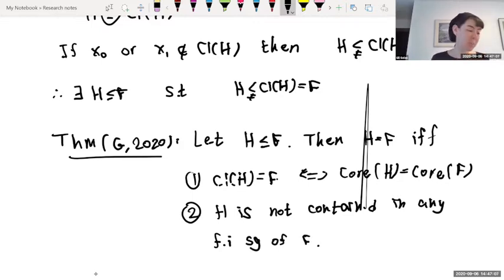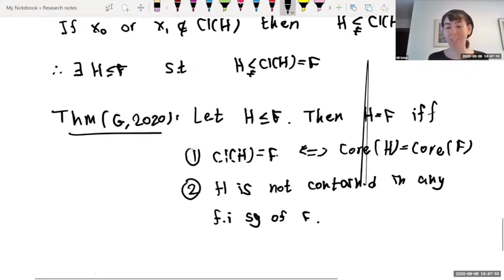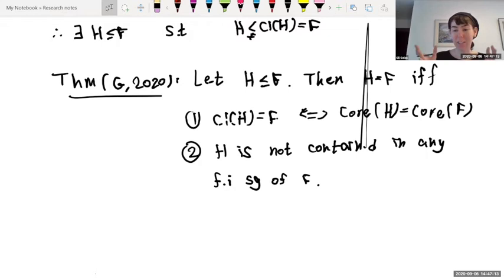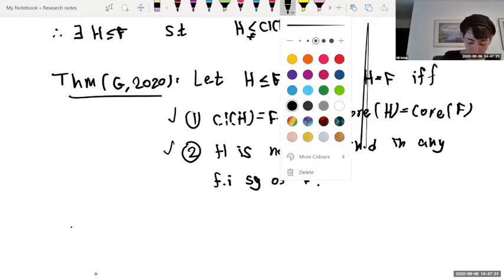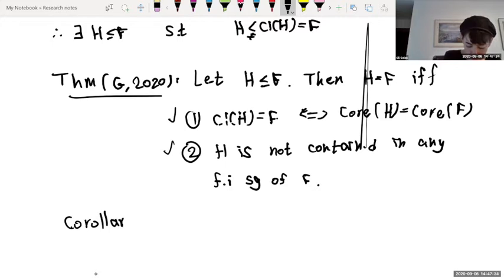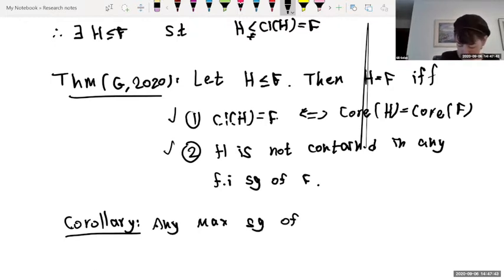Okay, so this gives a very simple algorithm for deciding, I will finish in a couple of minutes, if I give you finitely many elements, whether they generate the entire group or not, okay? Because to check the first condition, you just have to construct the core and see if it coincides with the core of F. And checking the second condition basically just means looking at the Abelianization. So I would write the corollary because I want to say something about maximal subgroups, okay? So a corollary of that is that any maximal subgroup M of F of infinite index must be closed.